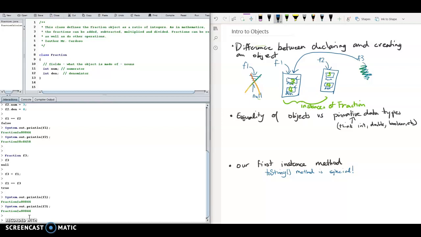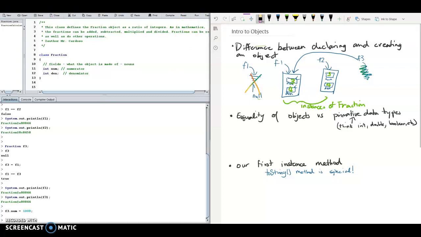In the same way, now I can also go f3.num gets 1,000. What that does is f3's num is 1,000.